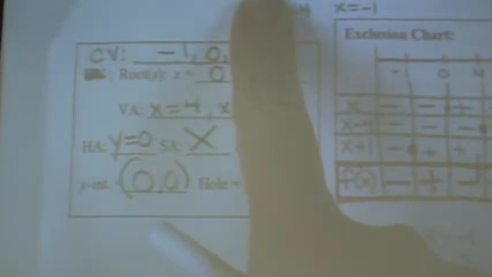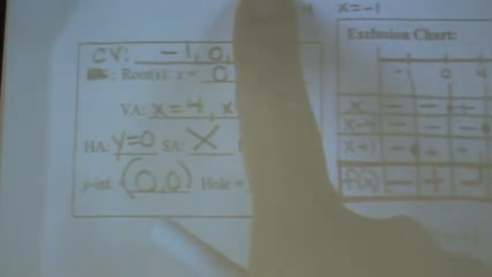Okay, now we want to look at, is there a horizontal asymptote, a slant asymptote, or a parabolic? A horizontal asymptote is if the bottom has a degree that's more than the top. If it's bottom heavy, we have a horizontal asymptote. And this is bigger than that top. So we have a horizontal asymptote y equals 0.